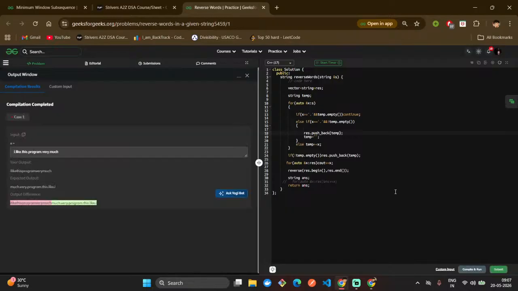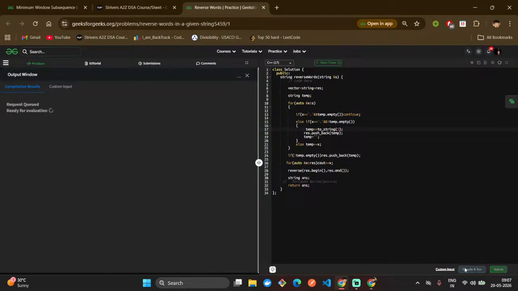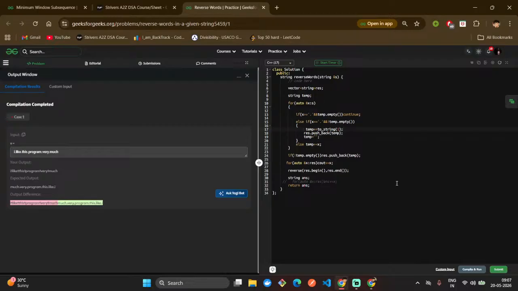So, I just add here temp plus equal to, just add two strings, one, right? Just add one. What I'm trying to do, I like, okay.